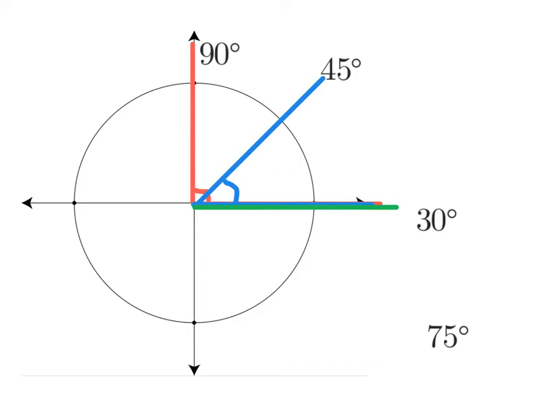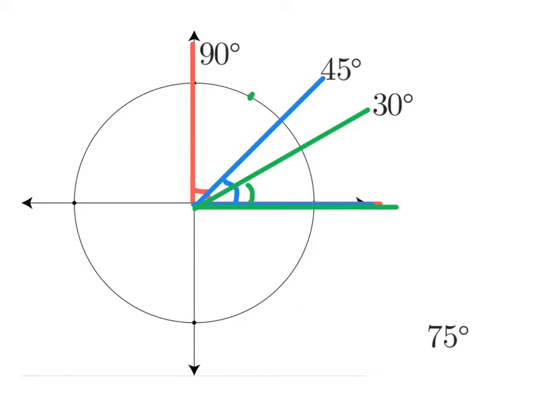Moving on to the 30 degrees, again, we would have to have our initial side be the positive x-axis. And then for where the terminal side is going to be, this is where having a circle on our coordinate plane is helpful, because we think about that arc from the positive x-axis up to that 90-degree angle. We know that 30 degrees is going to be a third of that, and so we break this up into thirds, and that's where our terminal side is going to be, signaling that with an arc there and our angle measure on the terminal side.